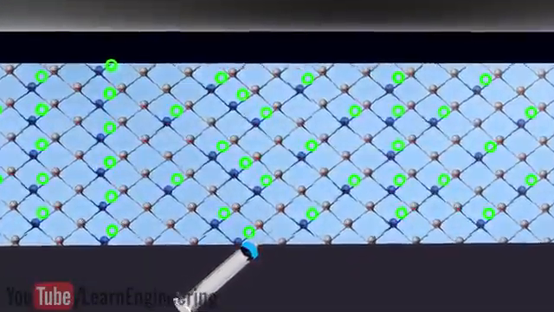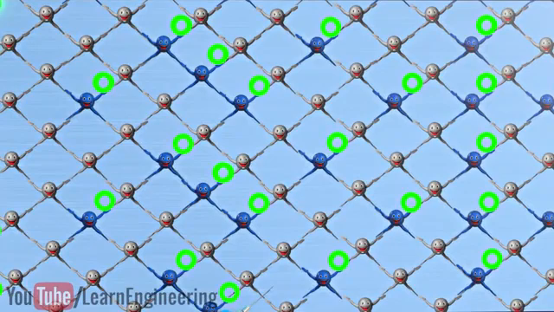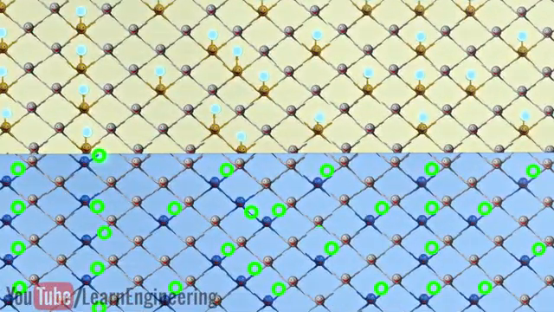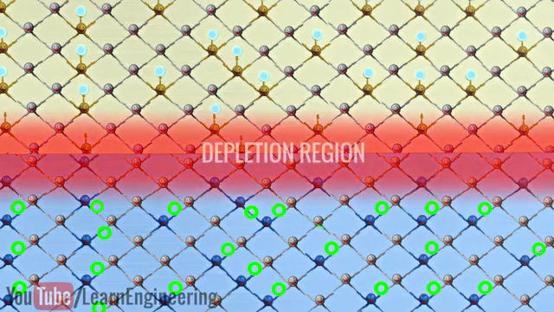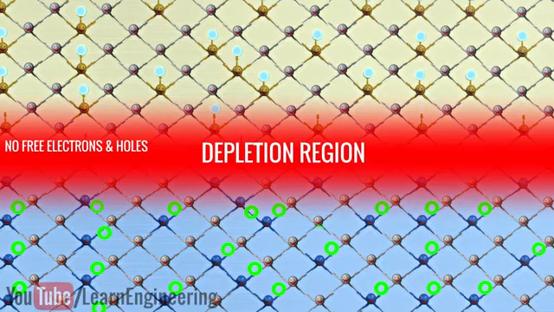Similar to n-type doping, if you inject boron with 3 valence electrons into pure silicon, there will be 1 hole for each atom. This is called p-type doping. If these 2 kinds of doped materials join together, some electrons from the N side will migrate to the P region and fill the holes available there. This way, a depletion region is formed, where there are no free electrons and holes.